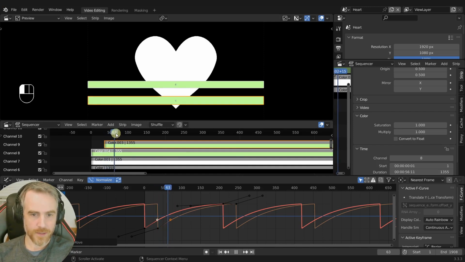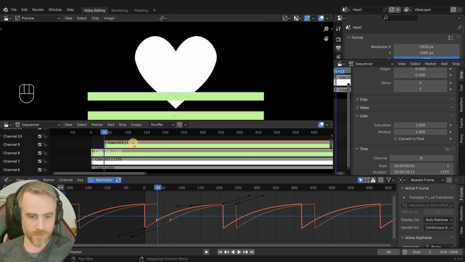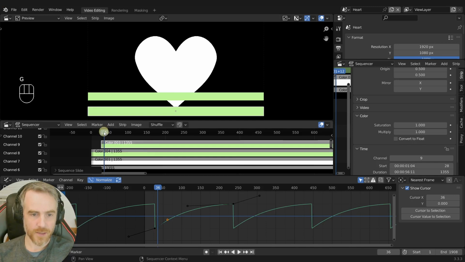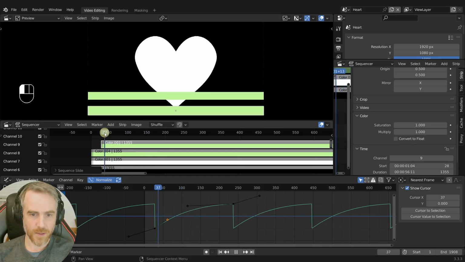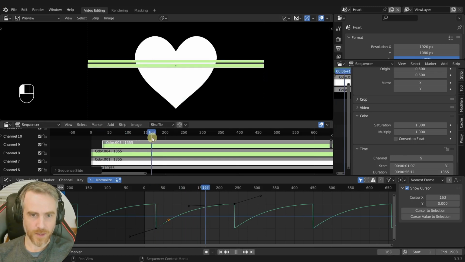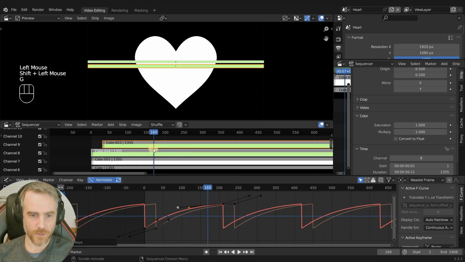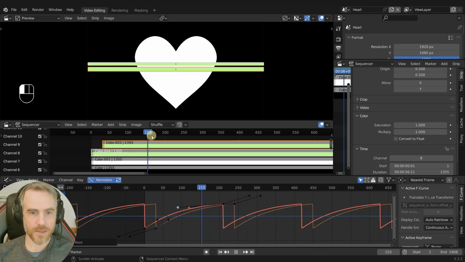Okay, and that's okay, but it's moved this down here. So we're going to take the top one, press G to grab and move that up, something like this. Yeah, maybe move this out a little bit more, something like that. And maybe even take these and adjust those a little bit more. Yeah, so I like this. This is not too bad.